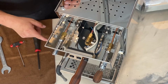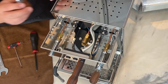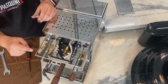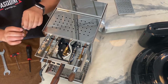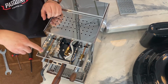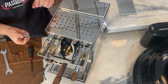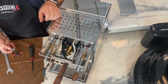In order to verify that the steam leak is caused by over tightening of the joystick, turn the machine back on while the machine has the steam knob removed. If the leak continues even without the joystick attached, that means that the inside seals and gaskets are broken and need to be replaced. If the steam leak stops when you remove the joystick, it means that simply the joystick was not adjusted correctly and needs to be readjusted.